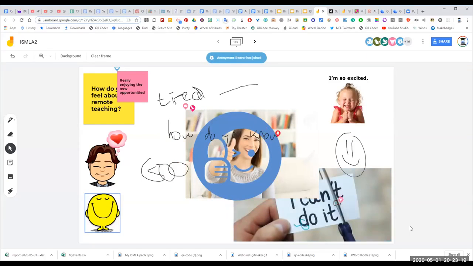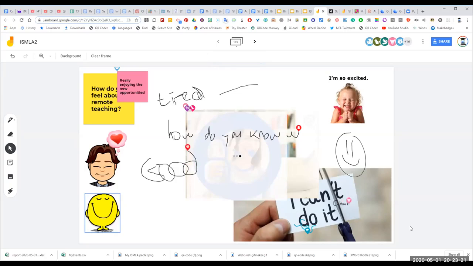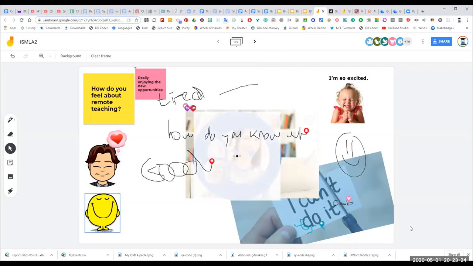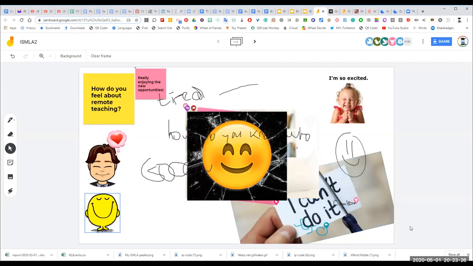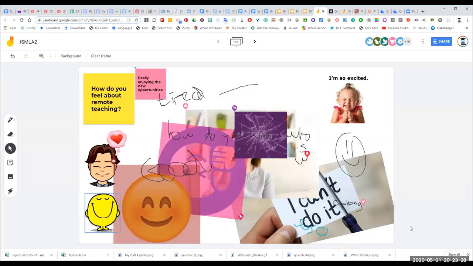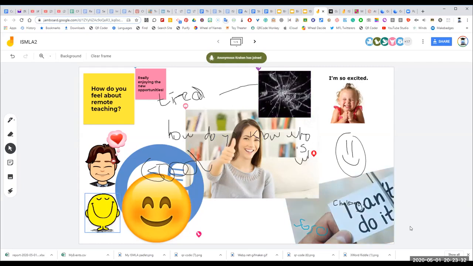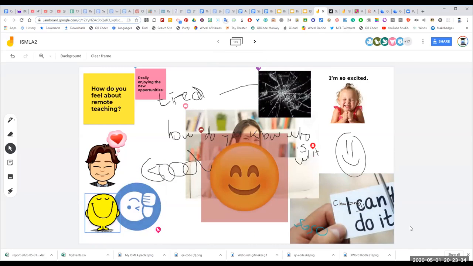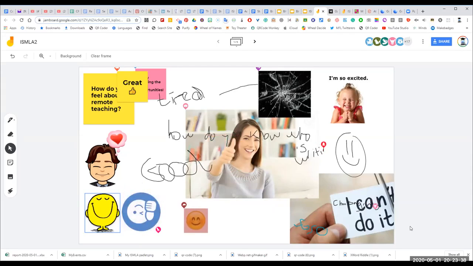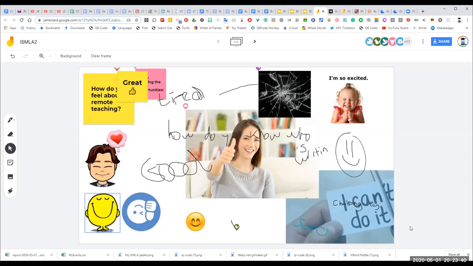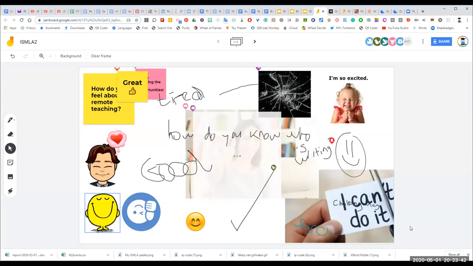Now, in a real situation, I wouldn't have 30 people, or however, 36 people, all collaborating on the same document. I would assign different people to different smaller rooms, or smaller frames. We could have, say, 4 or 5 people in this frame, and the next frame could be another 4 or 5 people, etc. So there we are. That's how that would work.